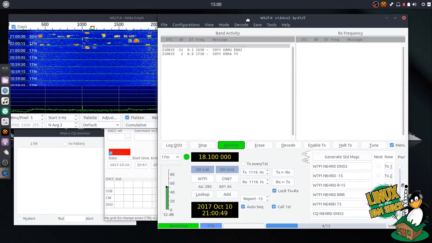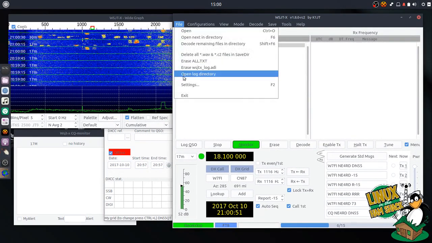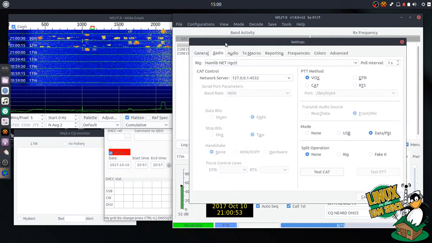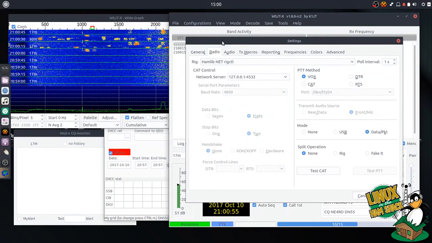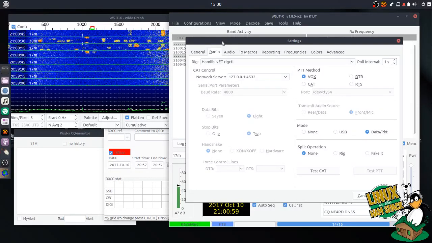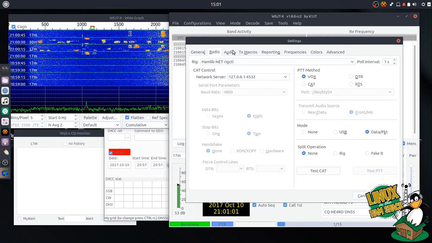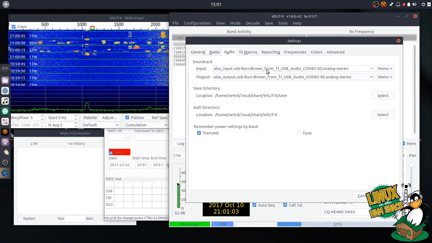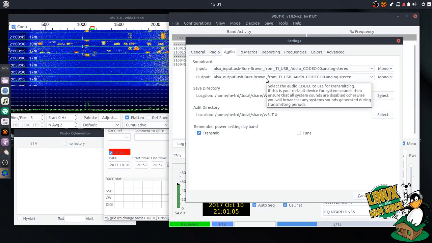So basically all that works with the radio rig control, because CQRLog has detached itself as a client from that rig control. Here, I'll turn down the radio again. Other options you need to have set here are your input and output.